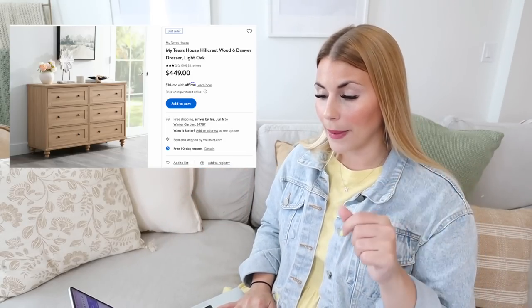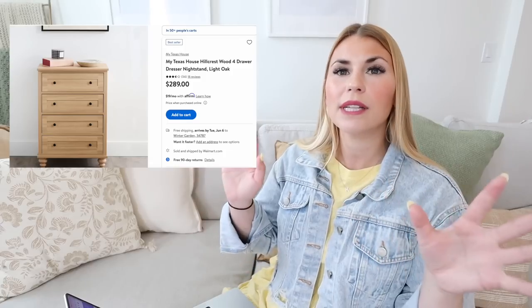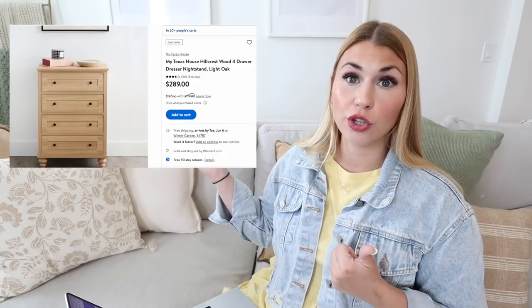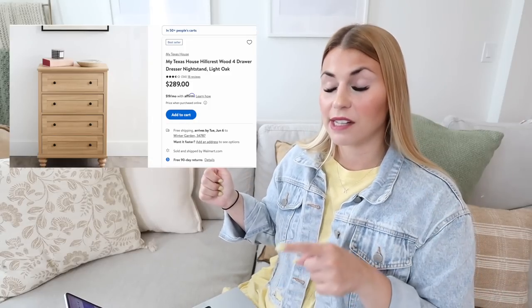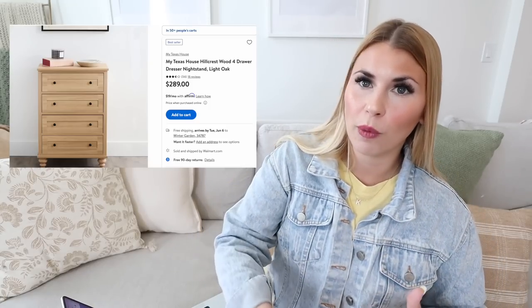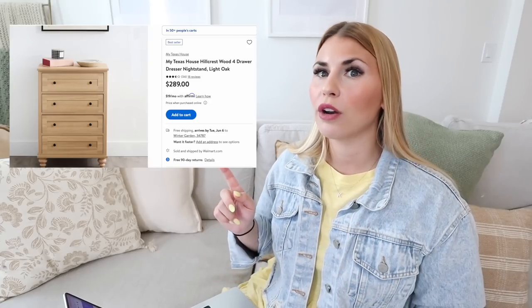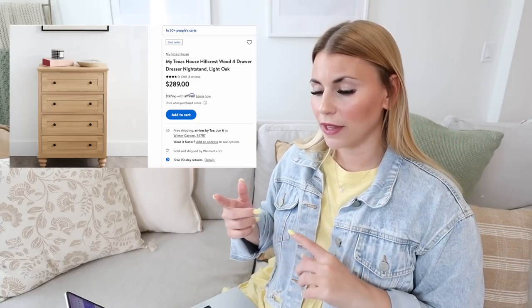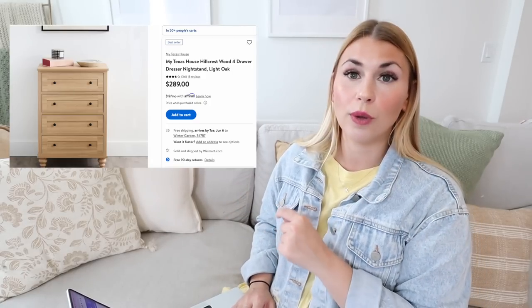They have a matching four drawer nightstand dresser. This is so great. I always love alternative nightstands because this one's tall. So we just got our new Nectar mattress in our guest bedroom, and now the bed is really, really tall, and I feel like something like this would be great because with the nightstand, you don't want it to be too far away. You want someone to be able to put a glass of water or their phone down and not have it feel like it's millions of miles away. So this is nice because it's kind of an unusual size that you don't normally see, and these are $289 a piece.